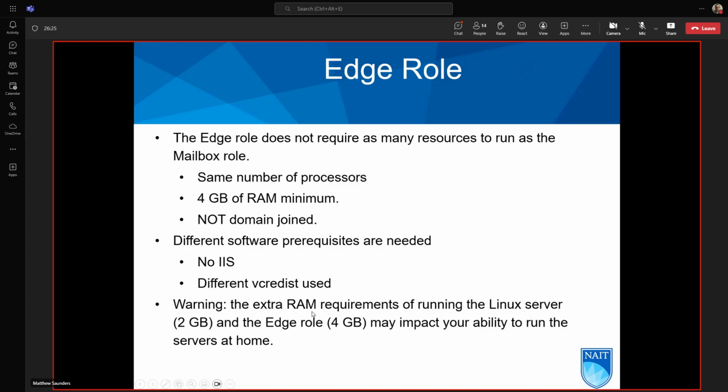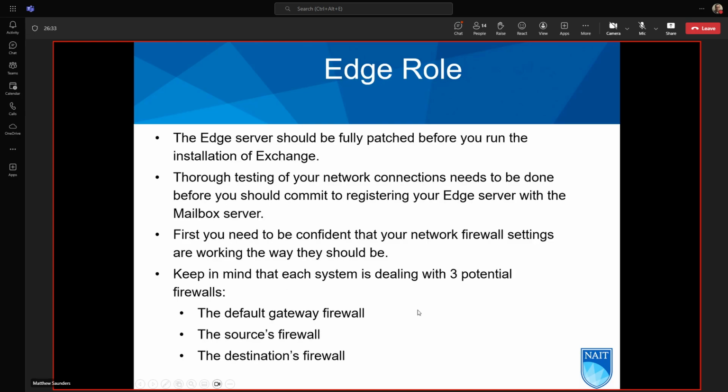Now, the extra RAM requirements, there's going to be an extra 6 gigs of RAM. So we're going to be pushing things a little harder. Just be aware of that. You want to be a little gentler with everything. In the next assignment, we're going to push it up to 32 gigs, close to that. So be ready. I think we're going up to 28 or something like that.